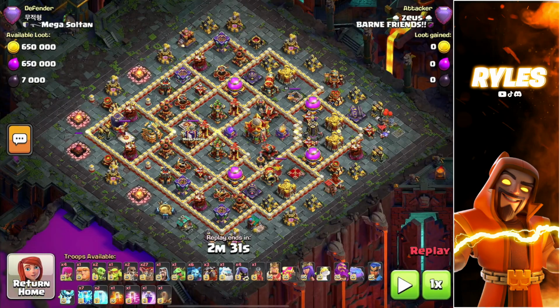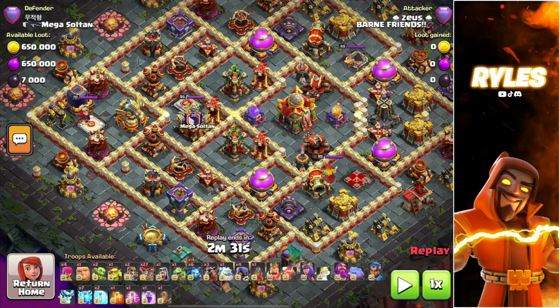Alright, right here onto the last base, and this base is getting very popular too. On the one side you have this raged up core, and on the right side you have this poison with the monolith. So this base is definitely good against Root Rider and against Lalo, because on the one side you have this poison tower, and on the other side you have this raged up multi-archer tower, which are good against Lalo and definitely against Root Riders too.